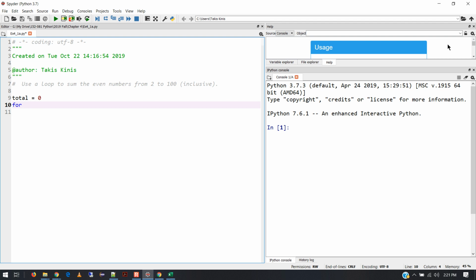So I'm going to start by just typing the for loop. I'm going to use i as my index value or my counter variable kind of thing. And I'm going to say in range, and here's where the challenge comes in. What do I type inside the parentheses? 2, 100. Right, absolutely. The range is 2 to 100, because it says right up above from the comment, right? And then we're going to go even numbers, right? Yes. So I will count by 2. See how easy that is?